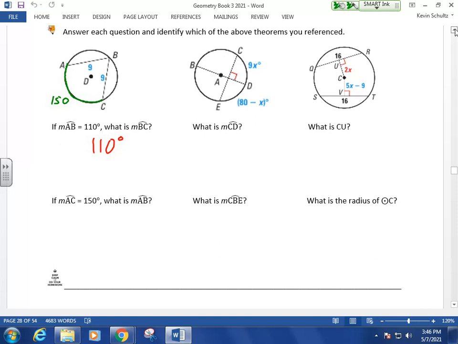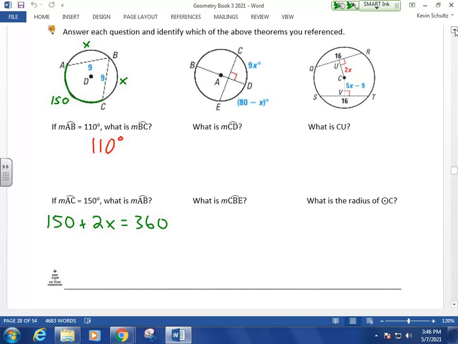Well, we do know that whatever AB is, we'll label it X, BC has to be the same thing because they're formed by congruent chords, therefore the arcs themselves are congruent. So an equation that we can set up here is that the 150 degrees that we know plus 2x has to equal 360. And like we've talked about before, once you set up that equation, it's just back to algebra, and you can solve for x, which happens to be the measure of arc AB.